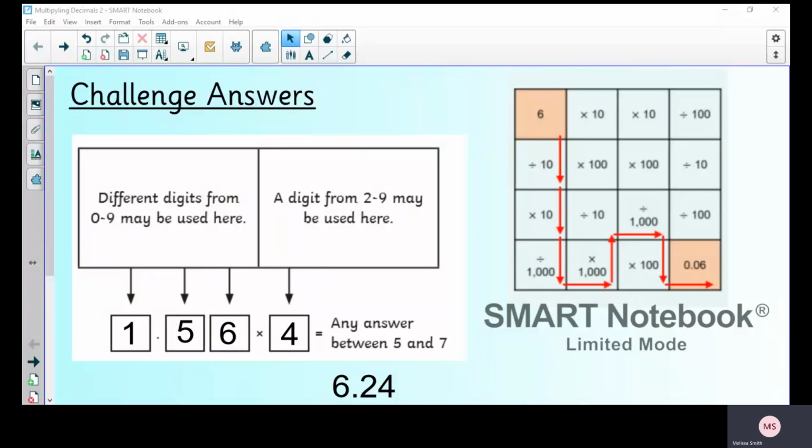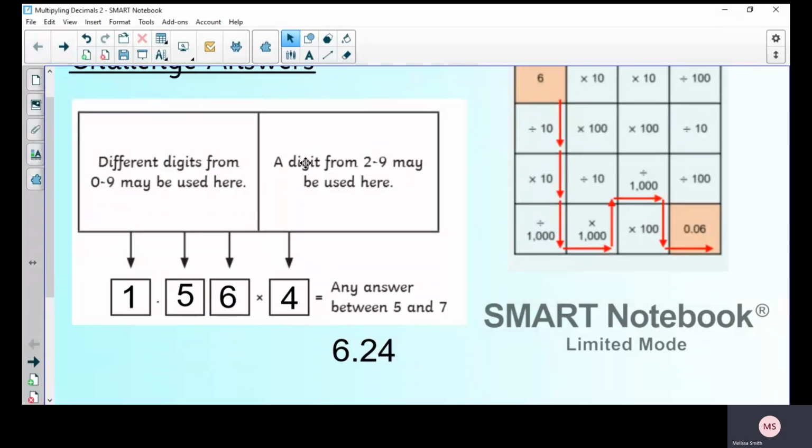Right then, let's have a look at our answers from yesterday's challenge questions. So I challenged you to see if you could think of 10 different solutions to this question here. And I've got just one of the possibilities that you could have included. Hopefully, some of the things that you'd have realised as you were doing these questions is if you need an answer between 5 and 7, it would be a bit illogical to have put 7 there and a 6 there, because you would know that 7 times 6 is 42. So that's going to be much bigger than the 7, which is the highest number that you can have. So hopefully that's little things that you remembered as you were having a go at doing this question.